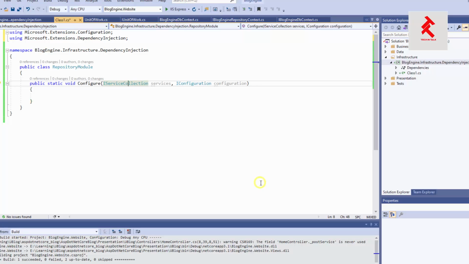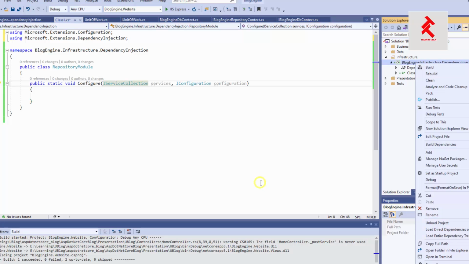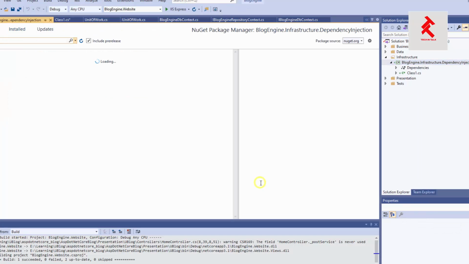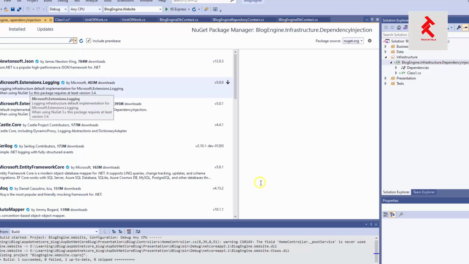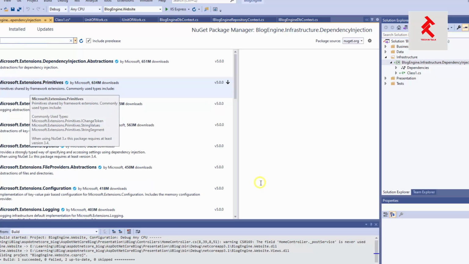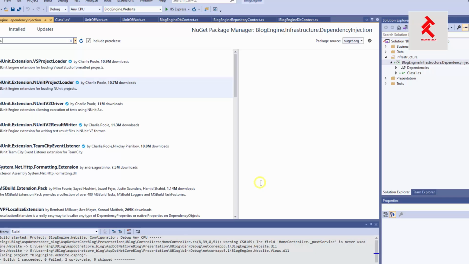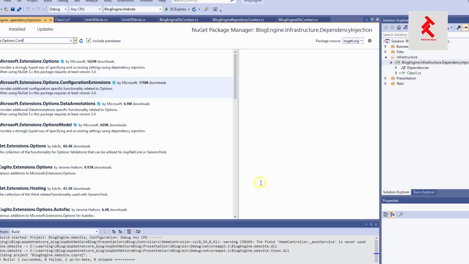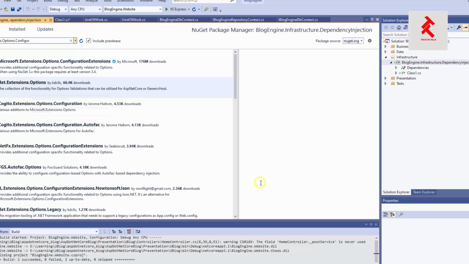So other than that, we also will need a package to read those configuration from appsettings.json, and that package is something, I think, Extensions.Options.Configuration.